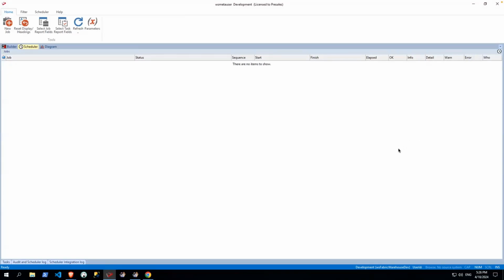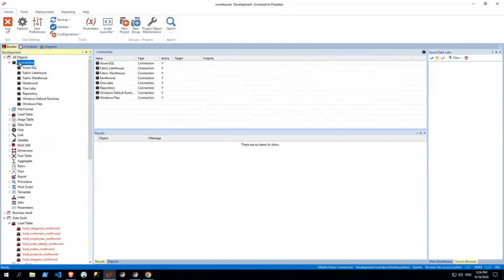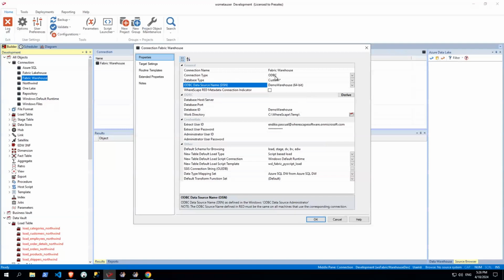The same question was, the demo showed sourcing from a Northwind SQL Server source, but once we are using Fabric more, I'm assuming we use Fabric as both source and target. Yes, it's exactly the same. You can connect to the Fabric warehouse via an ODBC connection, and that is what you were seeing on our target. So on our target connection, you can see here the Fabric warehouse.